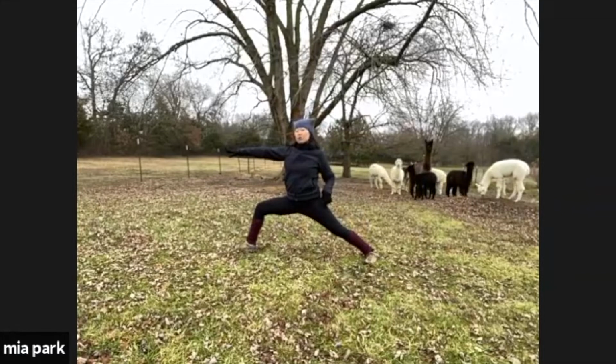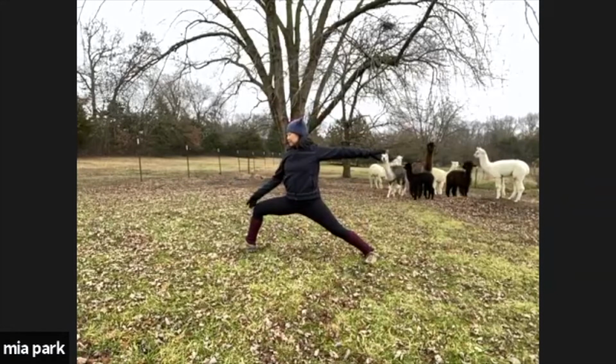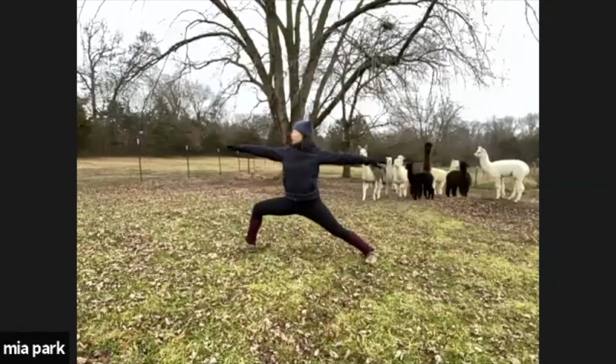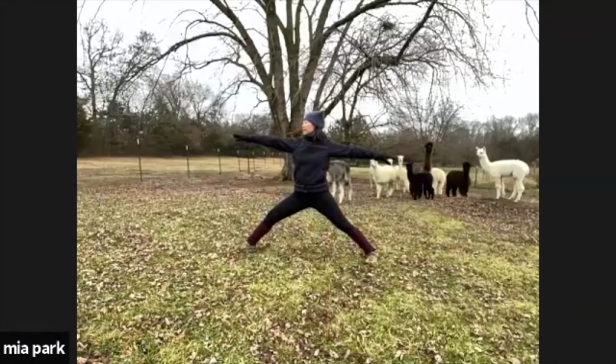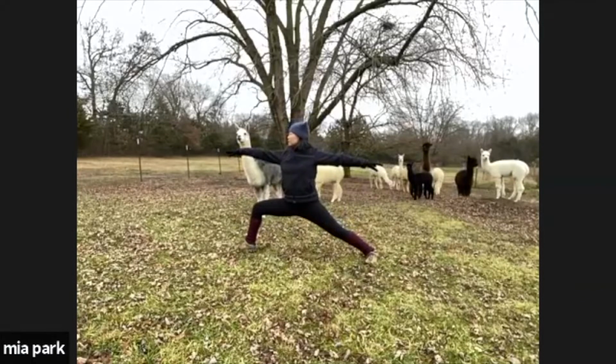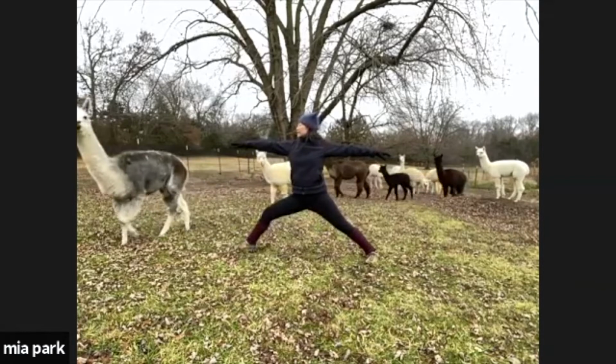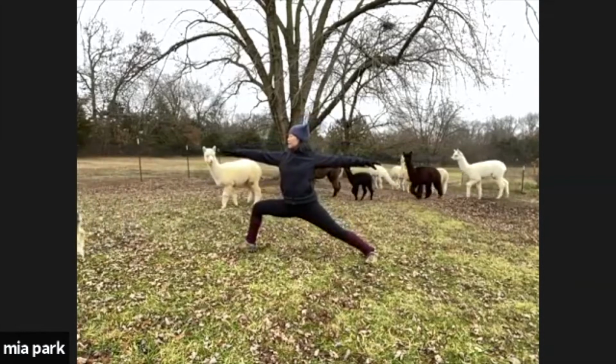So again, I'm driving this back heel really powerfully into the ground. My knee is not going in front of that ankle. Knee in line with the second and third toe. Okay, inhale, straighten up here. Exhale, I'm going to firm my belly. Knee is tracking straight forward. Press down a lot with that back heel. Inhale, straighten out the leg. And exhale again, you're going to firm the belly, bend the knee.